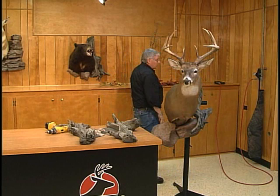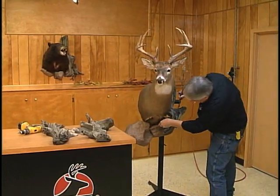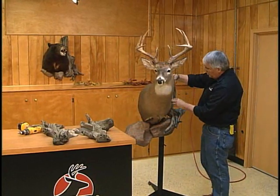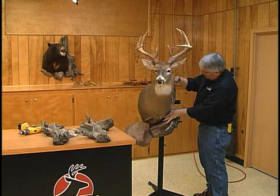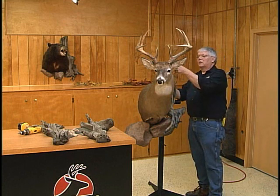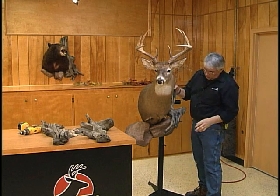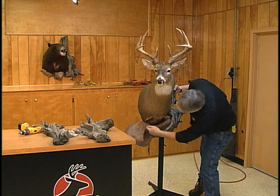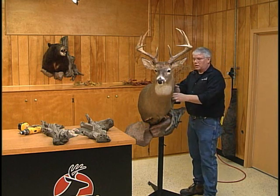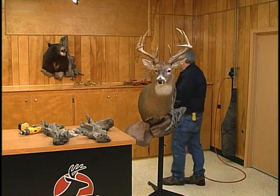Some other things that you can do is take artificial vines and work those around. Bring them up with a staple gun or a few pins — you simply attach them to the artificial wood. You can bend them and shape them and create whatever accents that you want. You can work pieces of moss in and around, and you can glue an occasional leaf here or there. It's that quick, that simple, and that easy.